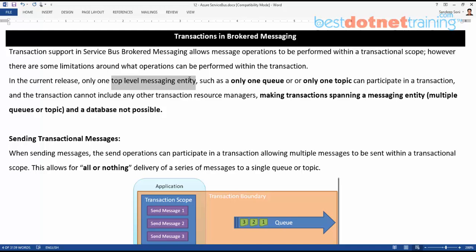Not allowed. All messages must be fetched from only one queue, or all messages must be fetched only from one topic. Making a transaction spanning a message entity across multiple queues or topics and a database is not possible.